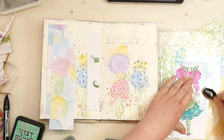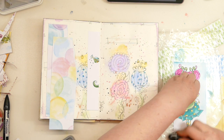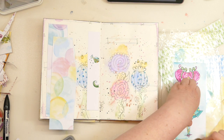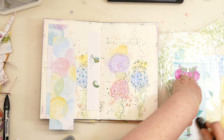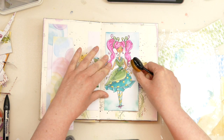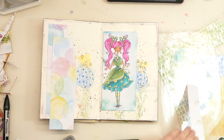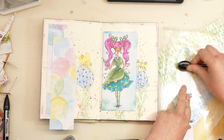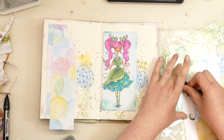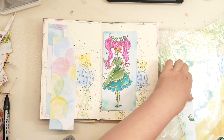I'm going to do a bit of that, and then let's get a bit of cracked pistachio going on there. So I'm sort of mixing my oxides and my distressing. Now these aren't going to move overly well because I am working on Express It card, which is designed for your Copic markers. Oh yeah, that's just brought that out lovely. Okay, probably got enough ink just left there, maybe not. Oops. So again, I'm just going to bring that round there, and then let's bring some round here.